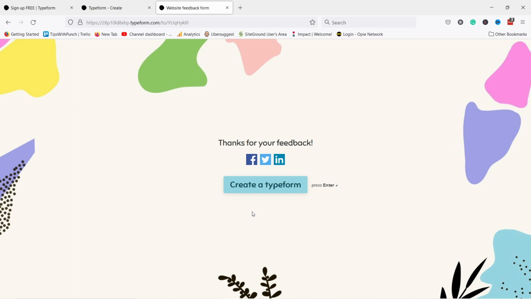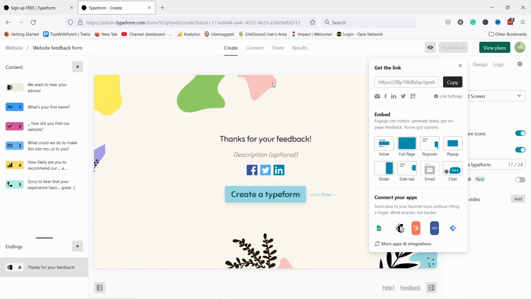Obviously, you're going to spend a bit more time on this and create better questions. But this is now a form that you can share with somebody. And with the free account, you get to have 10 answers every month. So it's not a lot, but if that's not enough, you can just sign up for the premium membership. Let's close this window and go back to this one.